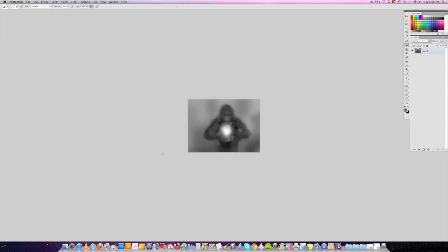And so usually when I'm doing thumbnails, I'm thinking about one of three things. First, the most important thing is composition. Second would be values. And third would be whatever story I can squeeze in there.